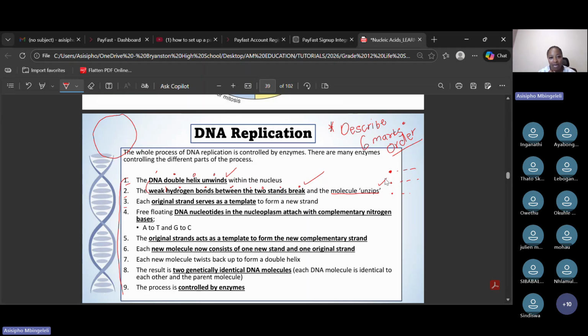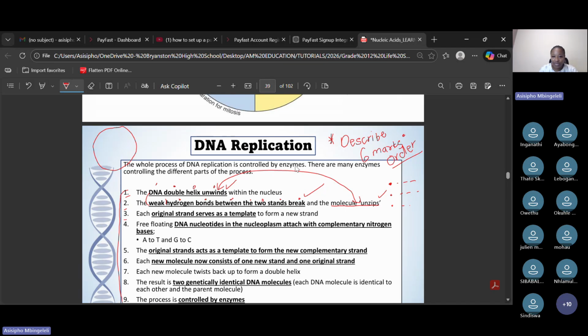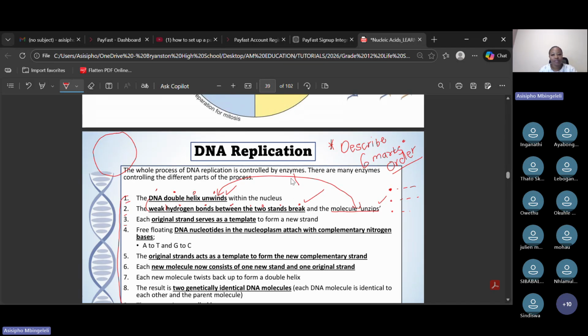Now, this is technical marking. I am teaching you a skill that is going to allow you to get 2 or 3 marks by just having 2 points. Please note this. These 2 words are not friends. These 2, unzips and unwinds, they are not friends. And you are not going to swap them around. You're not going to say DNA double helix unzips, wrong. So these 2 words, not friends, not siblings. We're not going to find them substituting the other. They are not twins also. We're not going to find them swapping around at all.